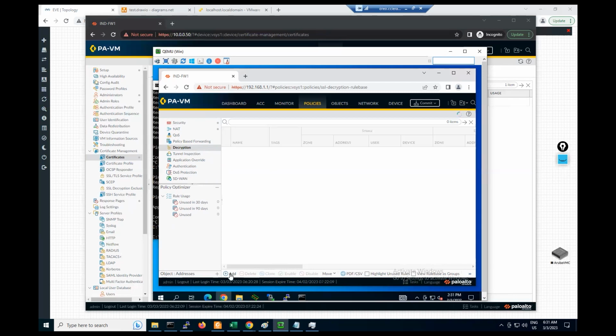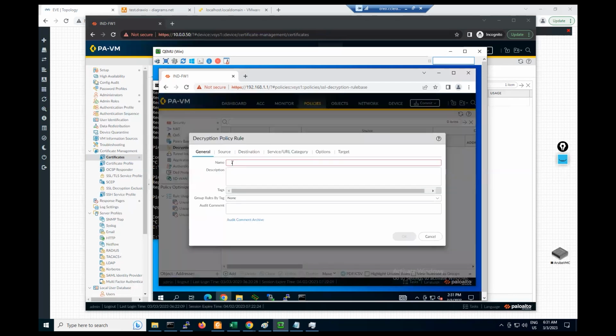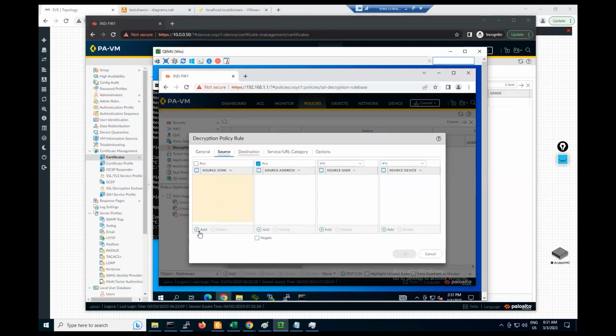So click here on add, test decryption policy. What is the source? Again, guys, our source is same, trust zone. What is the destination? Untrust zone, right?